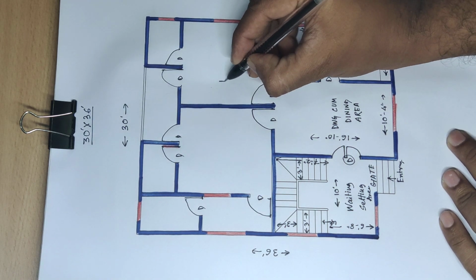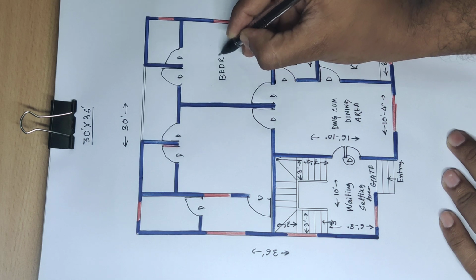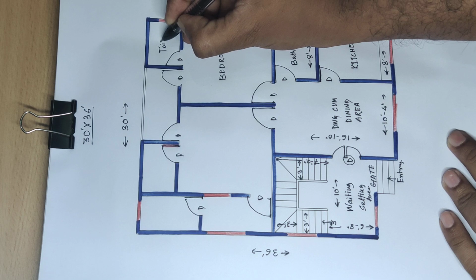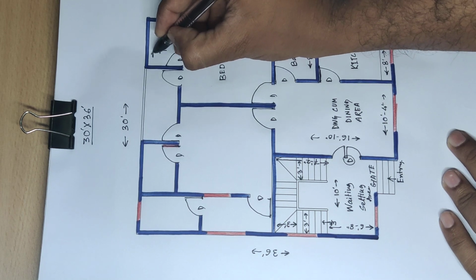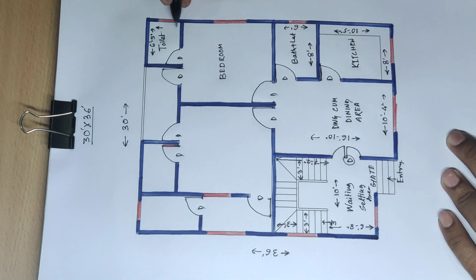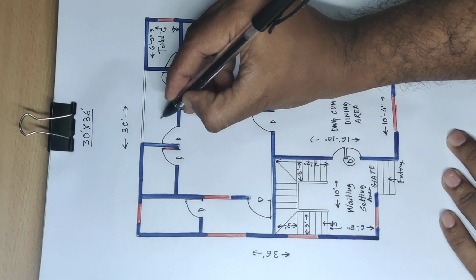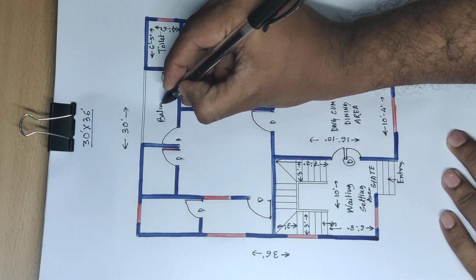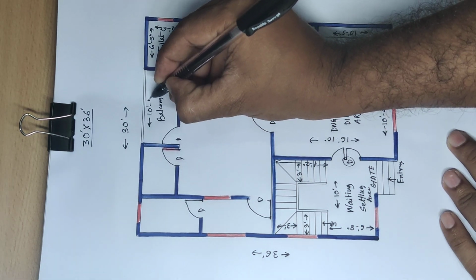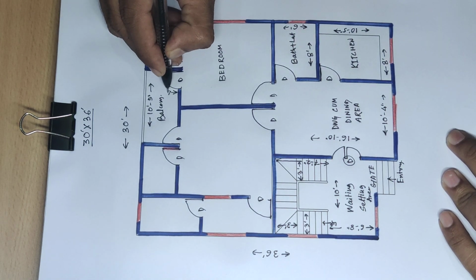And this is bedroom, first bedroom, left right side bedroom, and this bedroom has an attached toilet. Okay, attached toilet, this size 6 feet 5 inch and this side 4 feet 6 inch. And this is balcony, common balcony, this side 10 feet 5 inch, rear side balcony, and this side 4 feet 6 inch.